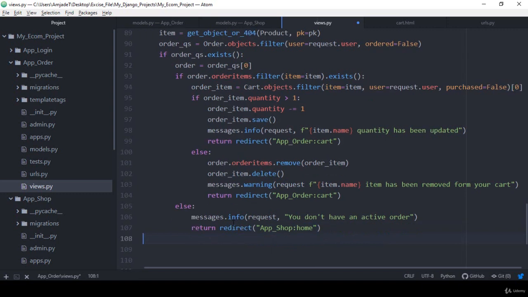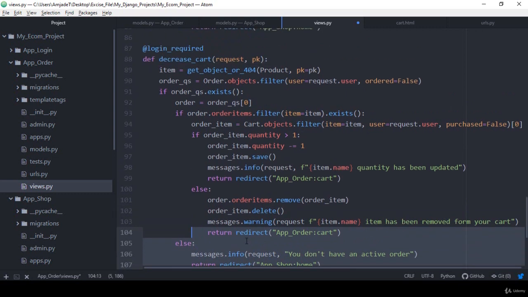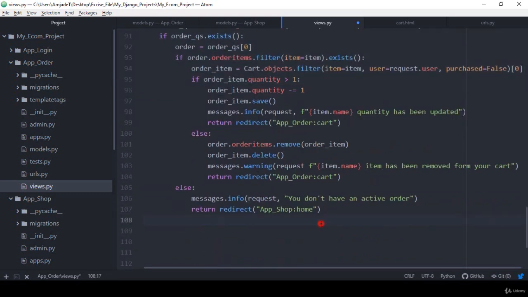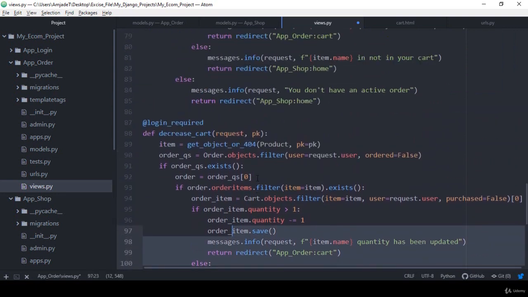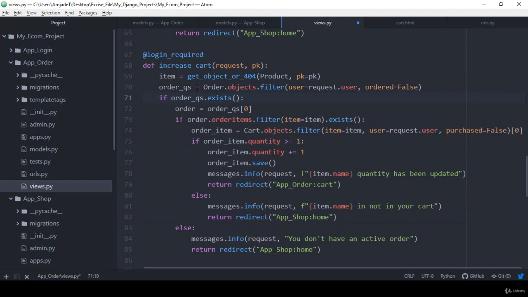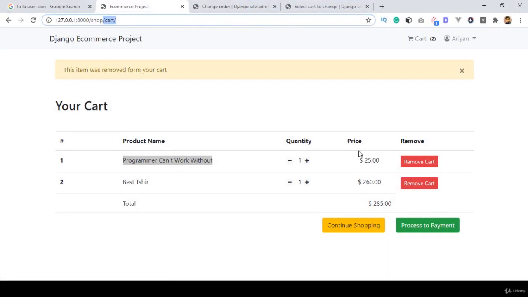Okay friend, so that's all you have to do. Here I have updated this function. So that is our login required function. That is our decrease one, and that is our increase one, right? So now we have to actually call it. We have to call it in our cart page area.